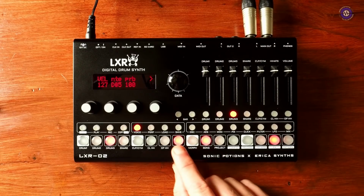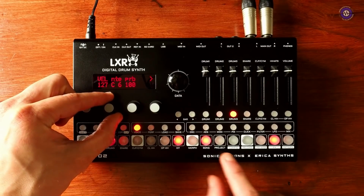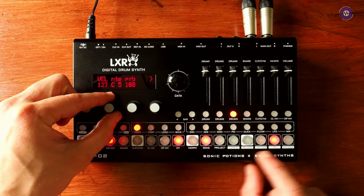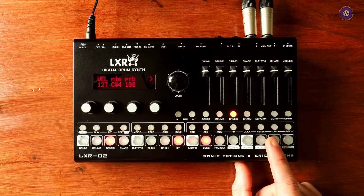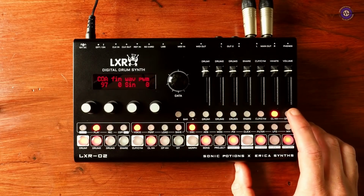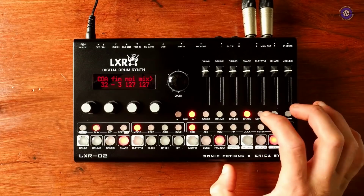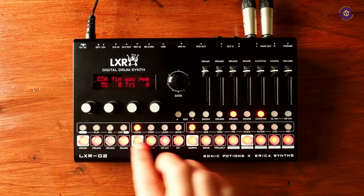So here we are in voice mode. We can change the note for each element by holding on it in voice mode. We've also got probability of it happening. Let's have a look at the probability. Where are we? Let's do it with this one. Okay, so we're going to have all of these snares going.